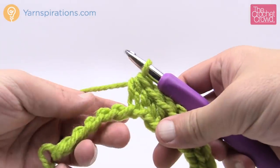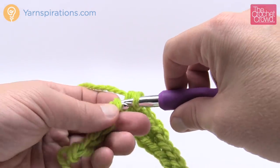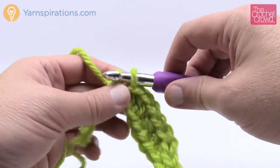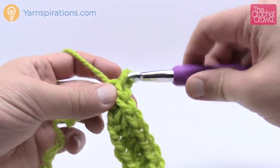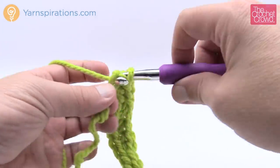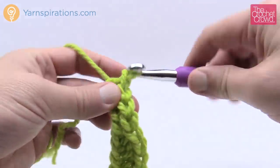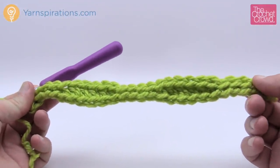And now the next 5, and it should be the final 5 anyway, should be 5 slip stitches. So in my case, I'm coming to the end of the row. Your row will be obviously a lot longer, but there should be 5 chains left over at the end, so you can slip stitch the final 5 to keep it in balance. Just like that. So this is what row number 1 looks like. So it goes up and down in waves.